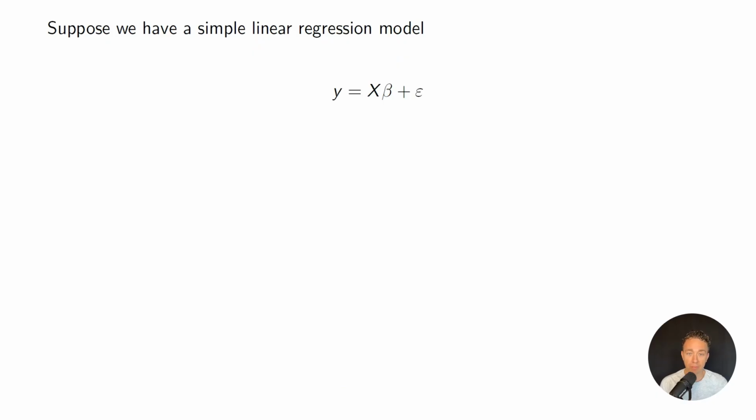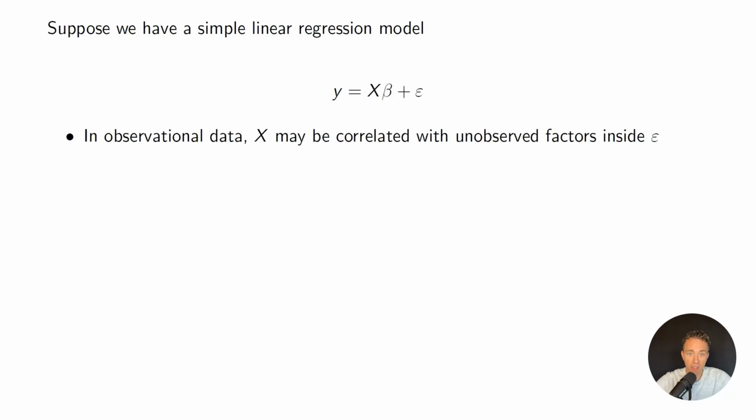Let's start with the simple linear regression model from introductory econometrics. And if we suppose that this is a model that is going to be estimated on observational data, then we would be concerned that there's a correlation between x and epsilon. And this could be for a variety of reasons, but for now, let's just say that it's omitted variable bias. So there's something in epsilon that we either aren't including in our model or is not available in our data set that is correlated with both x and y. And this will cause omitted variable bias.